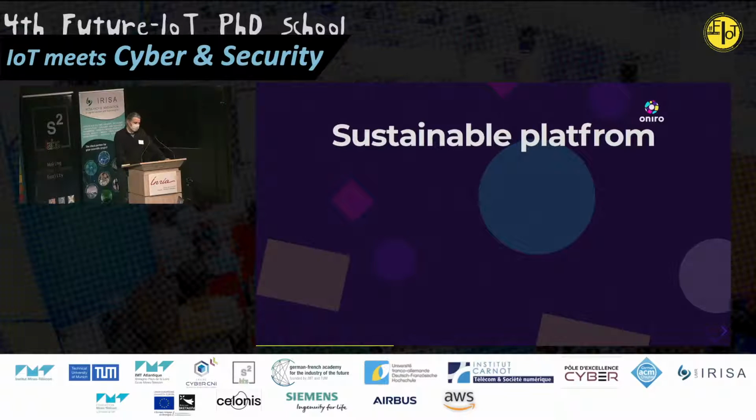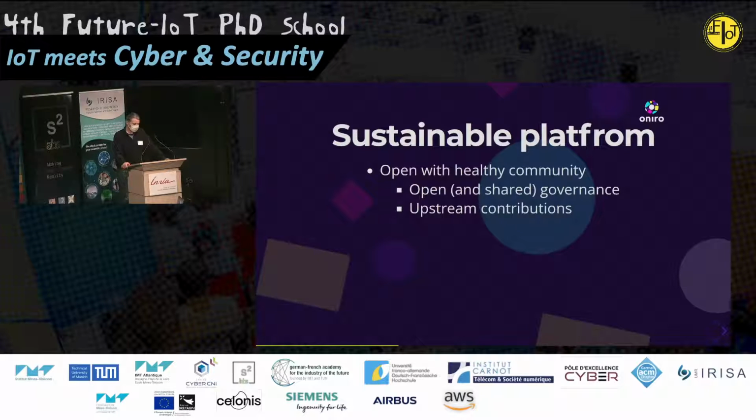So now I'm talking about the sustainable platform, how I can define it. It should be open for sure. And when I say open, this is open source, of course, but also open development. This means that there are some projects claiming to be open source, but they're only sharing the code, and all the development, decisions, and the contribution model are internal, so that's not something you can be part of. So that's something to be considered.